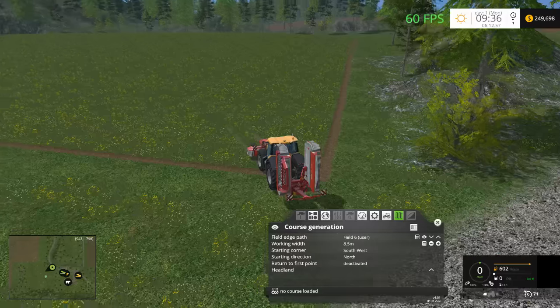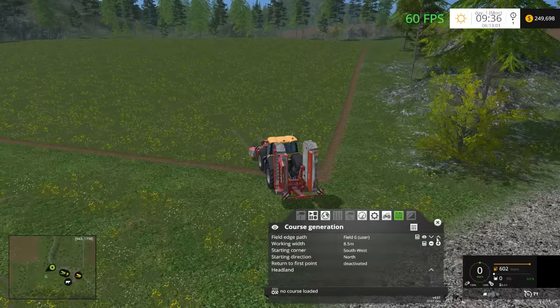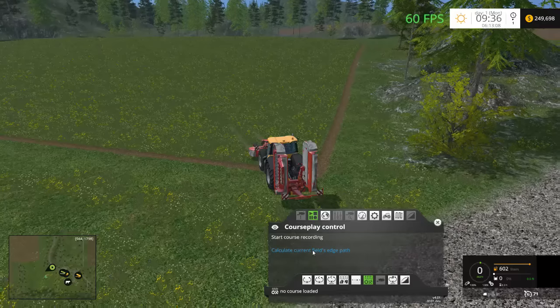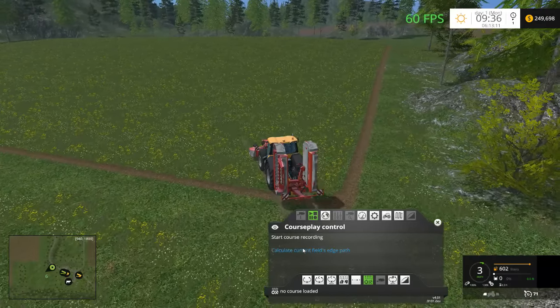Field 6. Generate path? No. I wondered about that, so it should work. It should make it so it can detect the outline of the field, but as you can see, it isn't working the way it should, unfortunately. Because what should happen is it should be able to tell, hey, this is the outside of the field.